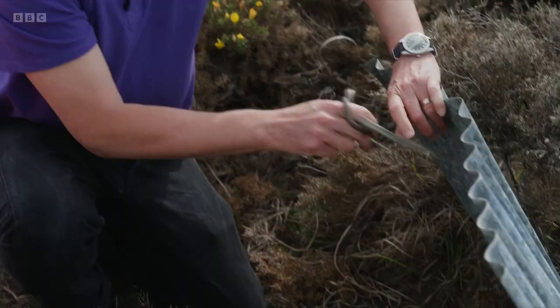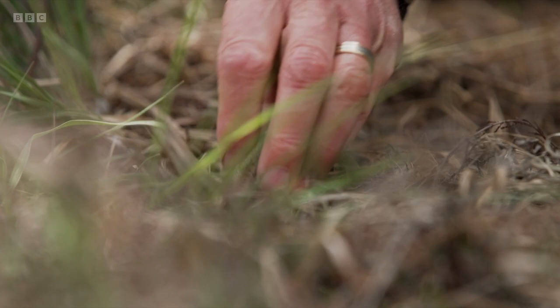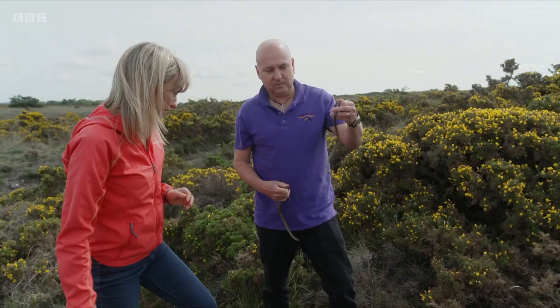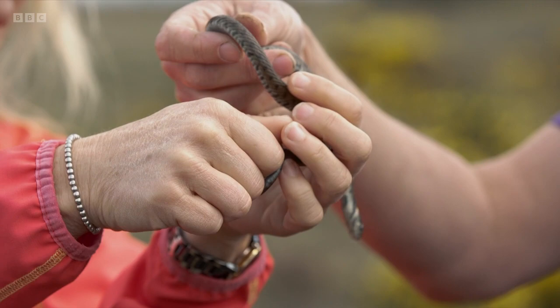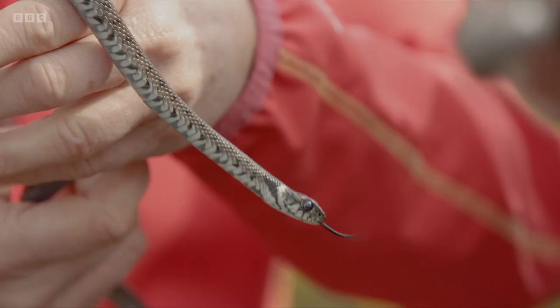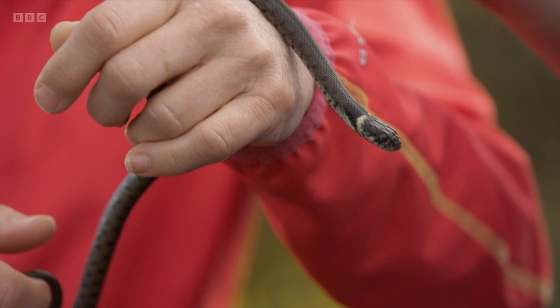Oh, my God. Wow. We've got a grass snake here. We've got a smooth snake there. Oh, that's just fantastic. Do you want to handle the grass snake for me? OK. You're all right with these? You're OK with me, because I've got a licence. They're always quite active when you first catch them. The defence mechanism for these is sometimes they pretend to be dead, which this one clearly isn't doing. And coupled with this smell, probably quite effective as a defence mechanism.